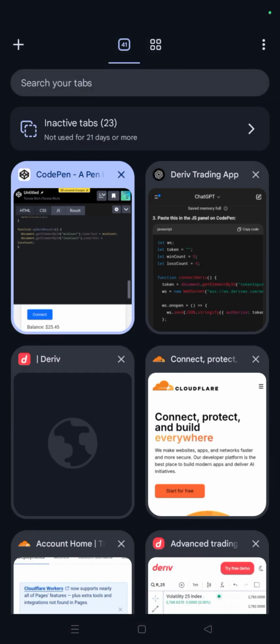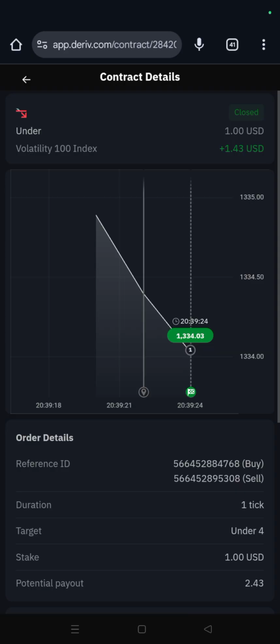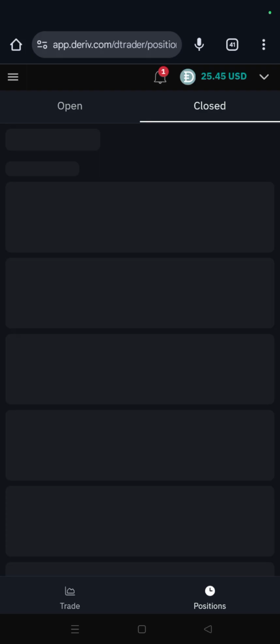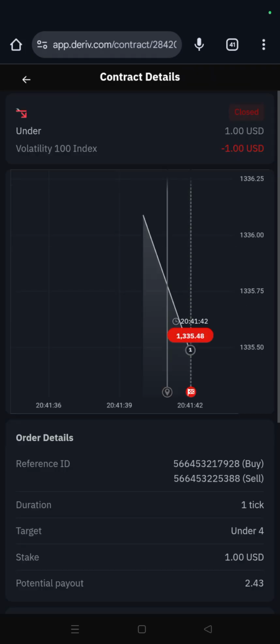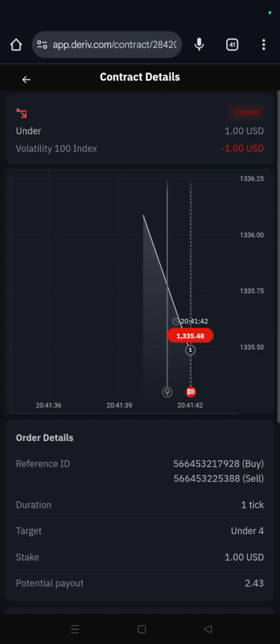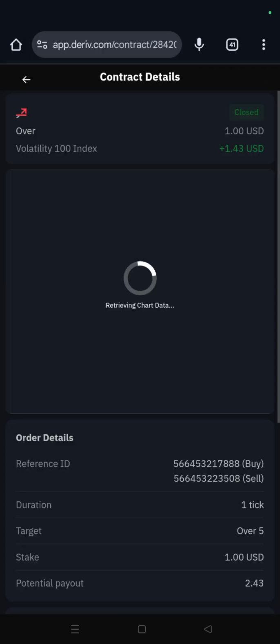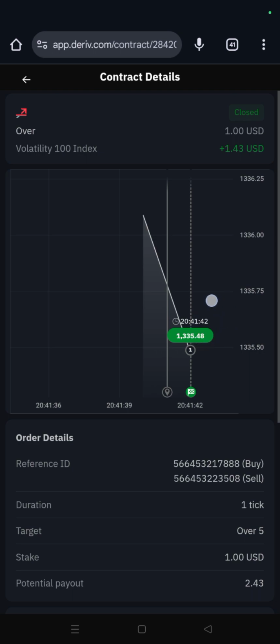So look, we are at 25.45. When we go back here and look at the exit, you can see. So we are trading. Let's see the outcome. What was the outcome? When we click that, we can see it produced again digit 3. So that was good. And then for the same exit, you see it's digit 8. That digit 8 I had not refreshed. So what about the digit 8? Yeah, we have won with over 5 and lost for under 4.